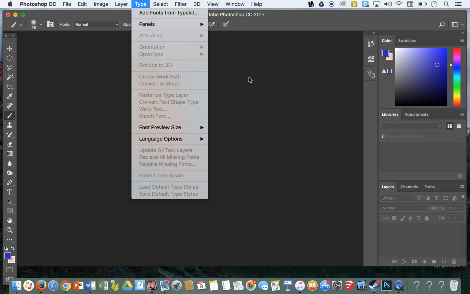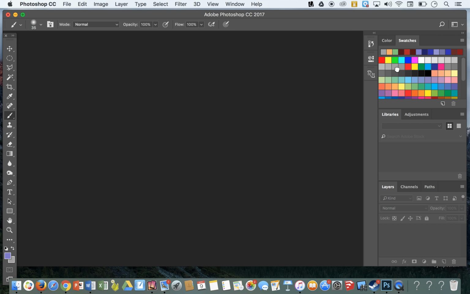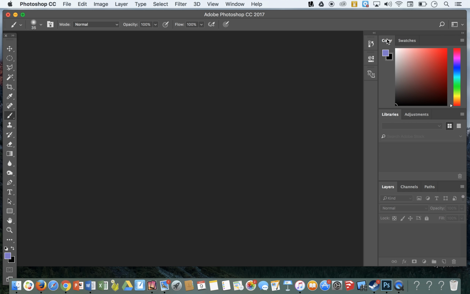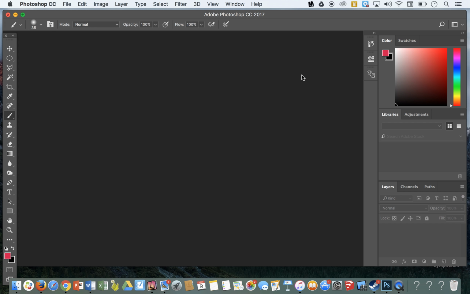And lastly, on the workspace is over here on the right. We have our colors and our layers. And so our colors right here, we can go ahead and select different colors. We also have a foreground color and a background color that we can change. We can look at swatches, which will just have the different colors like this, but we can also change it through color. Another way to select color is on the bottom of our toolbar. If we select that button, we can go ahead and change the color as well in there. So okay, that would be my color.